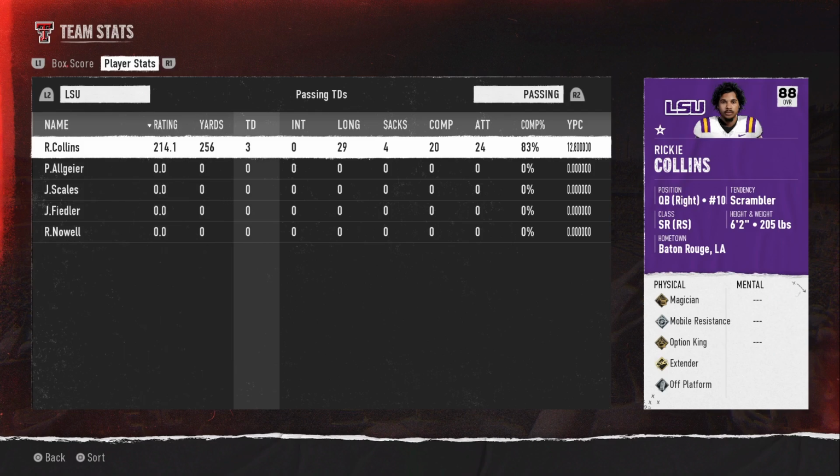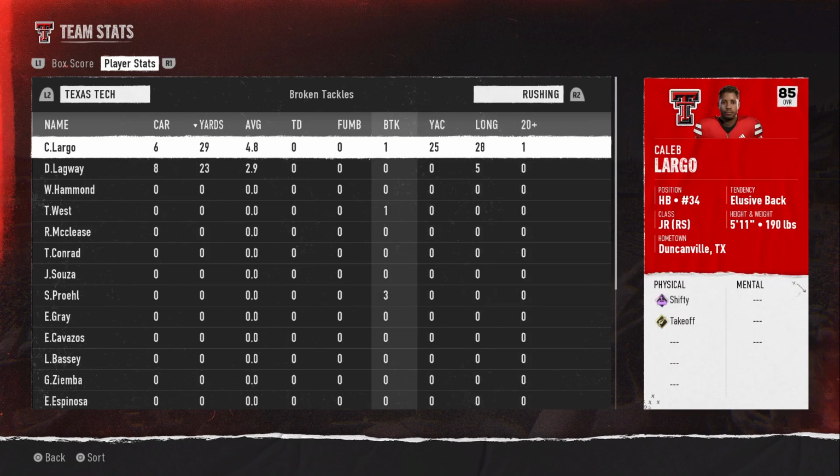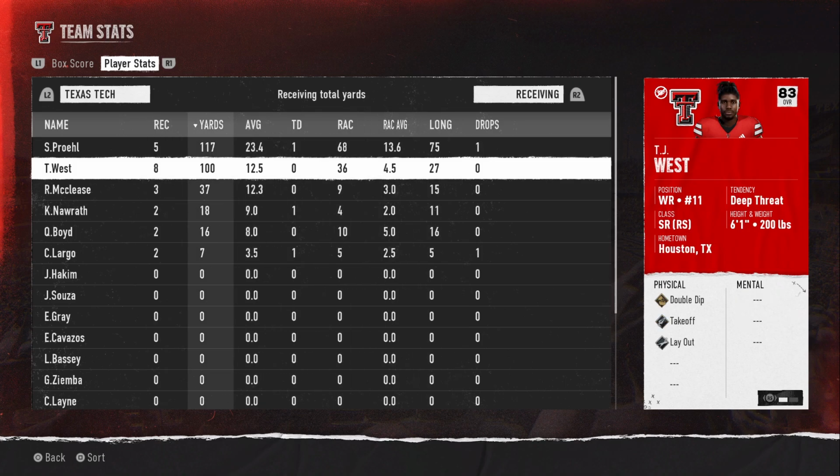214 rating with 3 touchdowns, man. DJ Lagway, not so great. 159 rating, 295 yards, 3 touchdowns, 2 interceptions, got sacked 4 times, 66% completion. Largo had the most carries, 6, or the most yards, 29 yards. Lagway had the most carries, so yeah, running game sucks. Prohl, a sophomore wide receiver, had 5 catches, 117 yards, 1 touchdown. One of them was 75 yards. West had 100 yards.